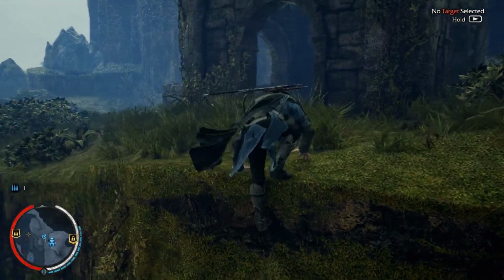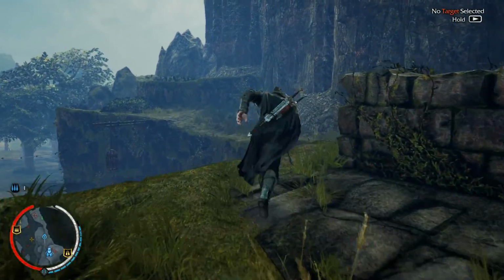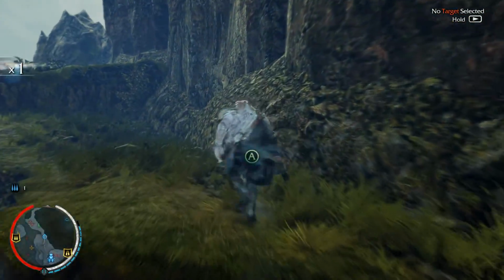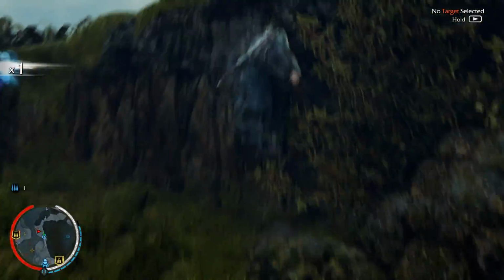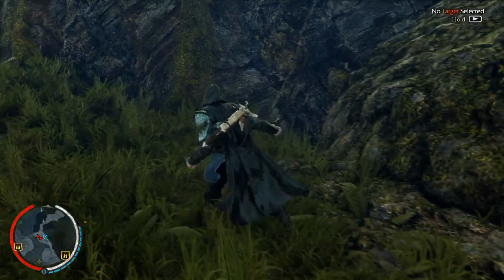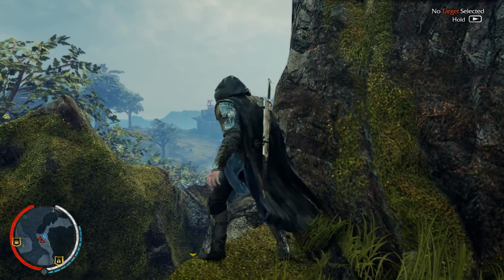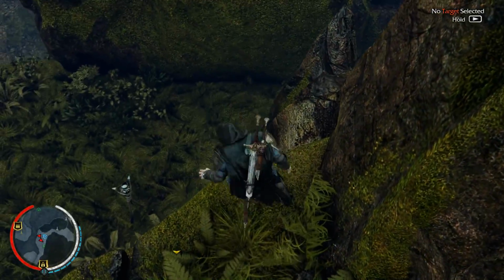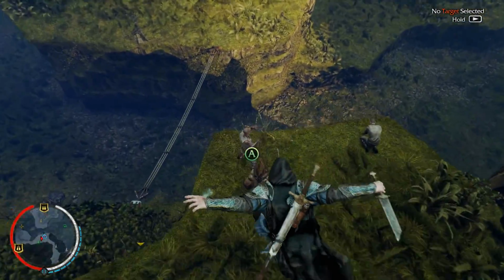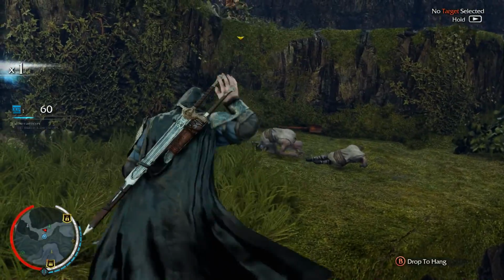So, just cutting round all the way over here. Looks like there's some Uruks on the way. Yeah, just ignore them though. We could save the guys. We don't need to though. Someone sneaking about. Fine. I think murder is the easiest way to get down, of all things.